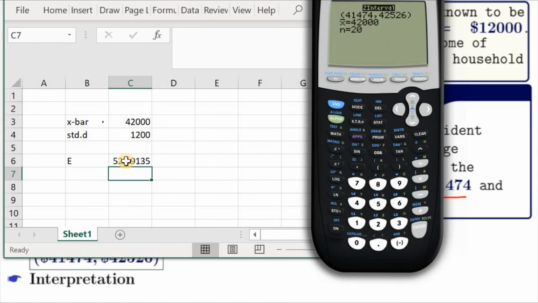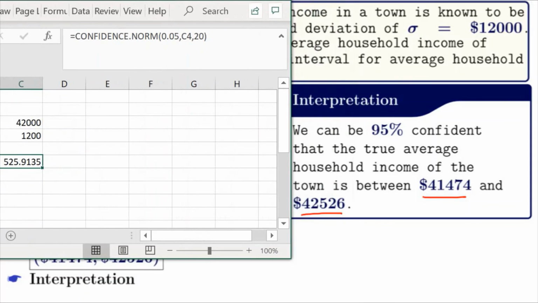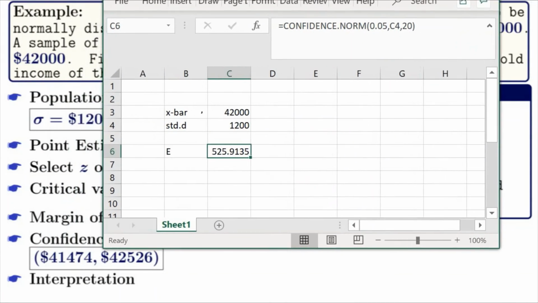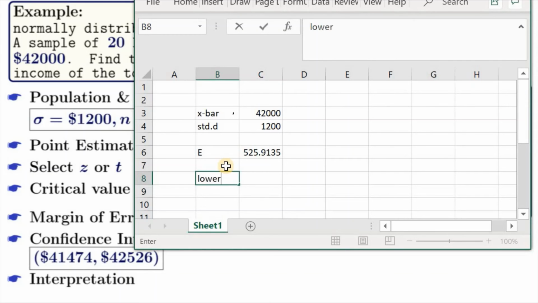So this is my margin of error. Now we can use the formula to find confidence interval. So for the lower value, let me write that down here, and this one would be upper value. Our lower value is X bar minus margin of error, which is this.